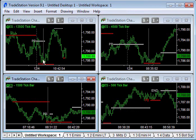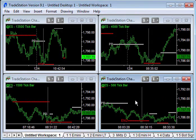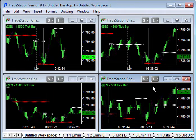We had pullback to end of trend at the open. Here's the close yesterday, the open today, going off on all of these time frames. So pullback to end of trend here on the 4,500, pullback to dirty end of trend here on the 1500, pullback to end of trend, and on the 500 at the open or just before it, pullback to end of trend. A little bit of jiggery pokery then we got going in this uptrend, and it sped away for 15 points to the upside. It was unbelievable.